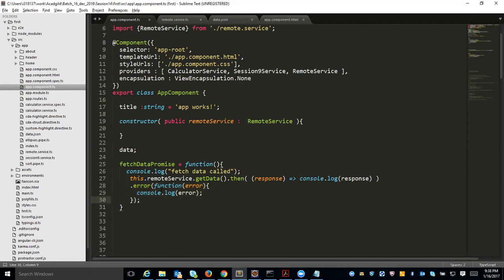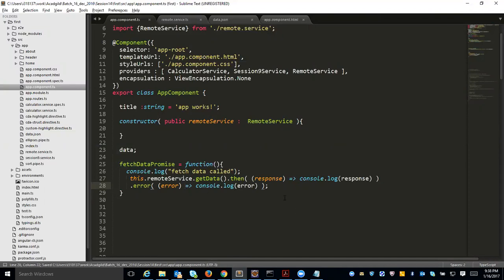All right, here also you can use the same shorthand syntax which I have used here, using the arrow function. How will you write that? You will write error and then an arrow like this, and then you can write a one-line code, console.log of error, like this.